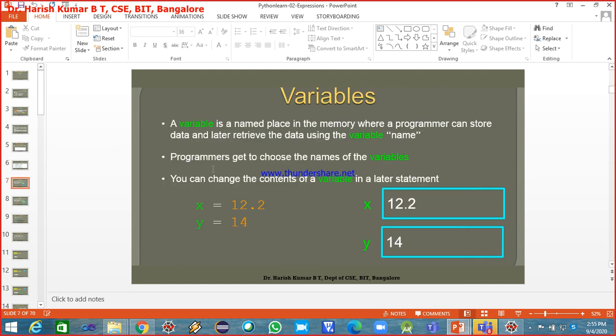Now variables. A variable is the name given to a memory location which can hold a value. Here x is equal to 12.2 I have given. This is the name given to some memory location, and what it is storing is 12.2, and y is equal to 14 is another name given to another memory location, which is holding 14.